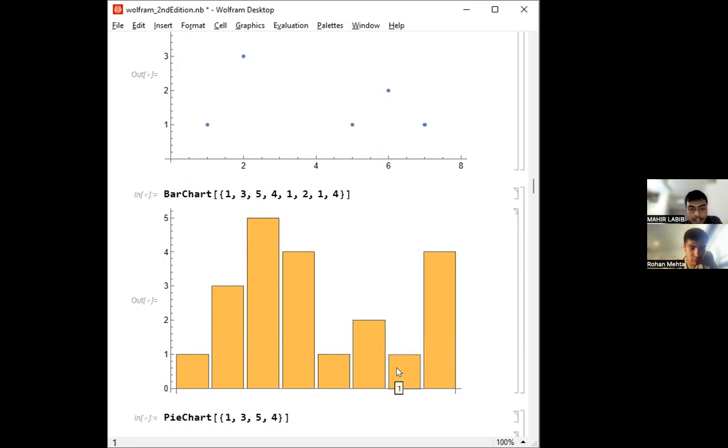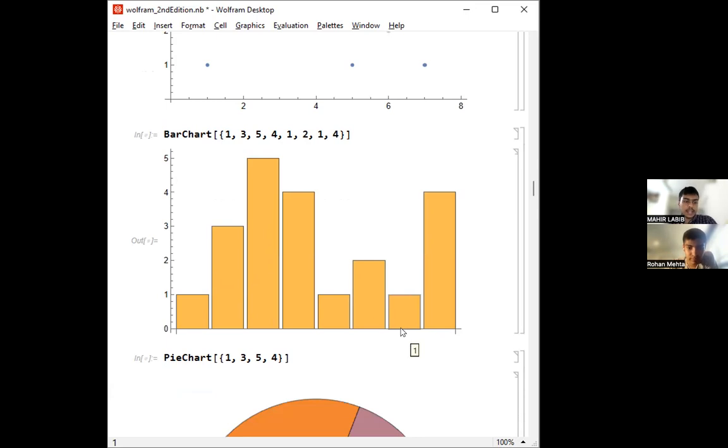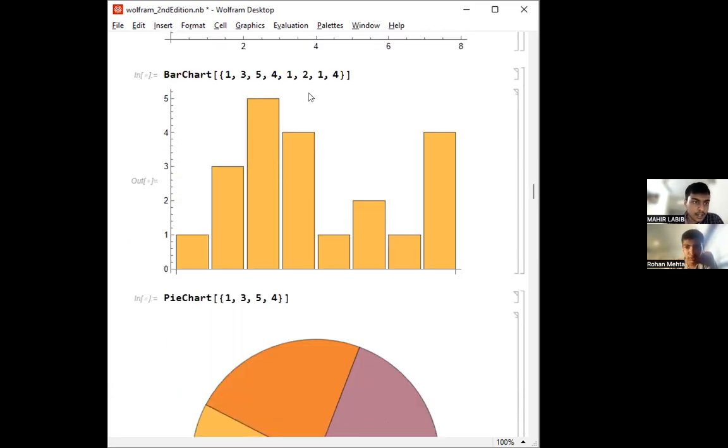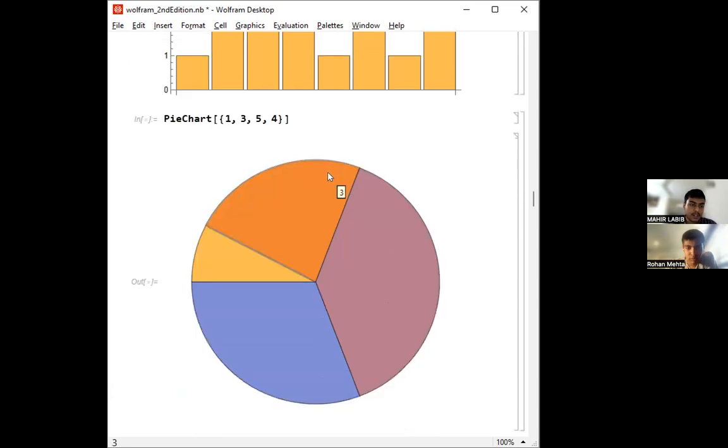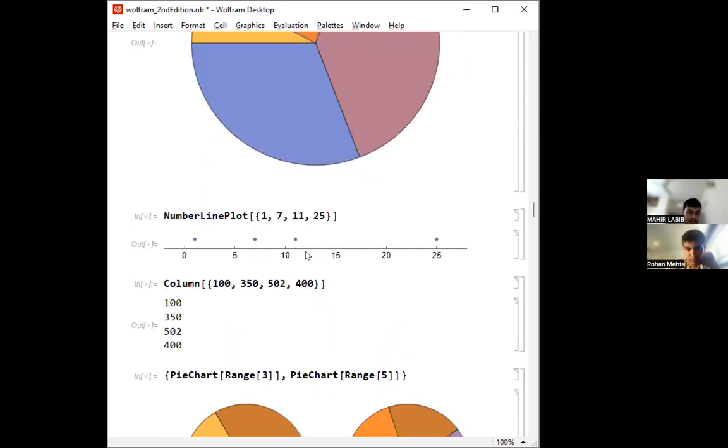So if I put my pointer over the bar, it will show the number of the bar length simply. And I hope you're good with the bar chart, then I have the pie chart. So what pie chart does is it represents the data of the list in a circle. To make a pie chart, I just need to type pie chart and then put the list I need to display, and I can put my pointer over any portion of the pie chart, and it will show the respective numbers.